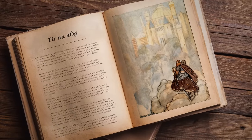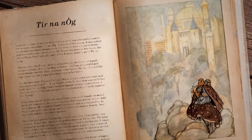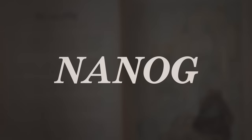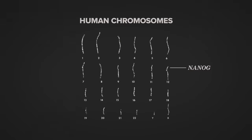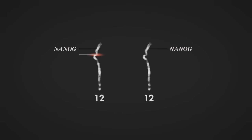In Celtic mythology, there's a place called Tir Nanog, a land of eternal youth. When one scientist discovered a protein that keeps stem cells forever young, he named it after this place: Nanog. The human Nanog gene is located on chromosome 12 — at least the version of the gene that works. There are 11 other broken copies of Nanog spread throughout our DNA. When DNA is replicated, sometimes the same bit gets mistakenly copied twice, and we see one broken copy right next to the working Nanog gene, like a messed-up DNA photocopy. We call these broken genes pseudogenes.